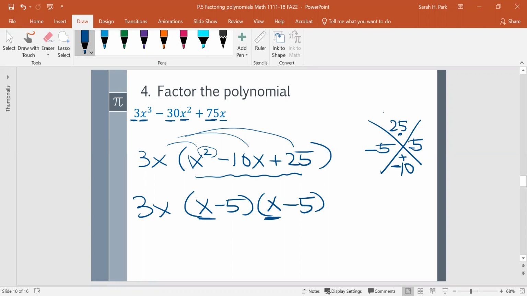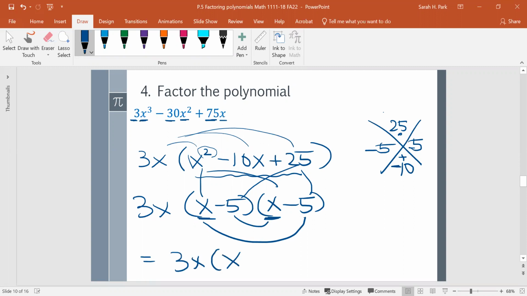I think I explained why, because x squared, you're going to split it up into x and x. And then you know the 25 you get from negative 5 times negative 5. How do we know it's negative 10? Well, the inside and the outside, the negative 5x plus the negative 5x is going to give us the negative 10x. Let's just simplify this fully.